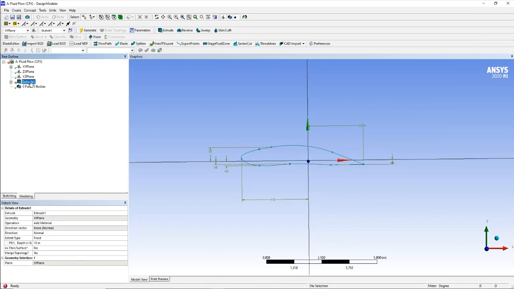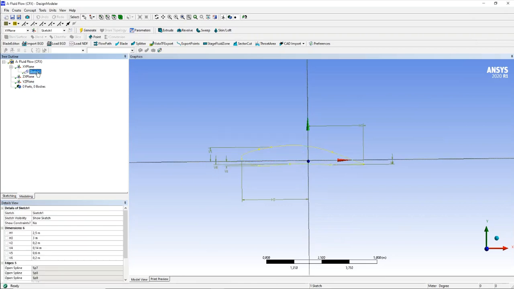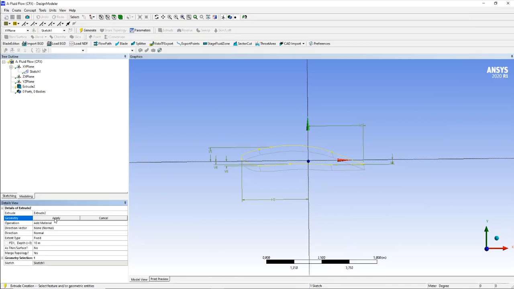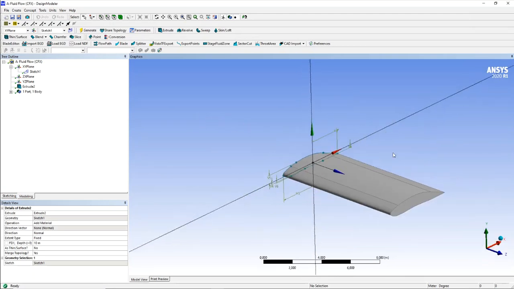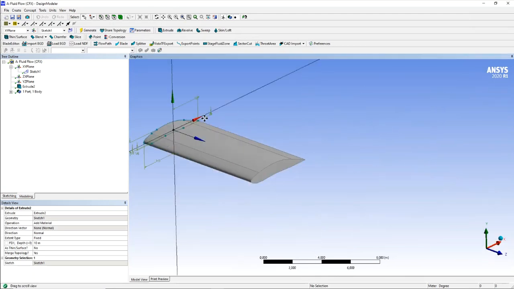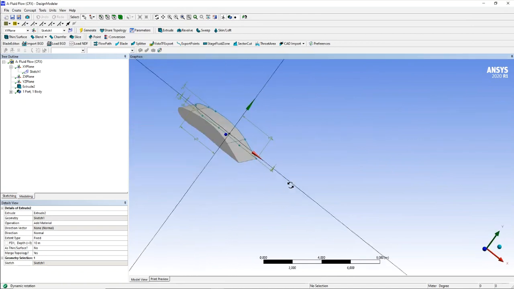Okay, here something happened, bug or so. I want to delete it again. To go to the sketch, I have to choose it. It should be highlighted in yellow. And now again, add the extrude, go to apply, to choose the right sketch, go to generate, and you see this is your first wing, it's your first airfoil, and it looks pretty cool.